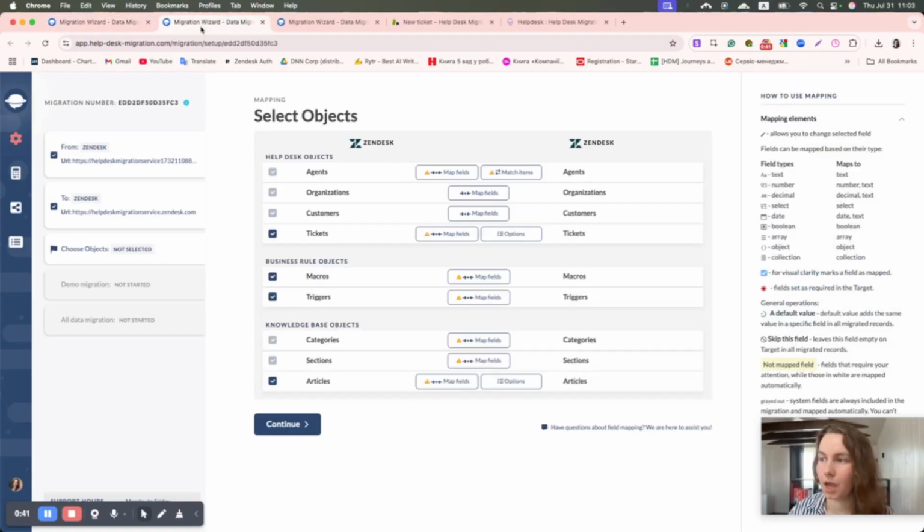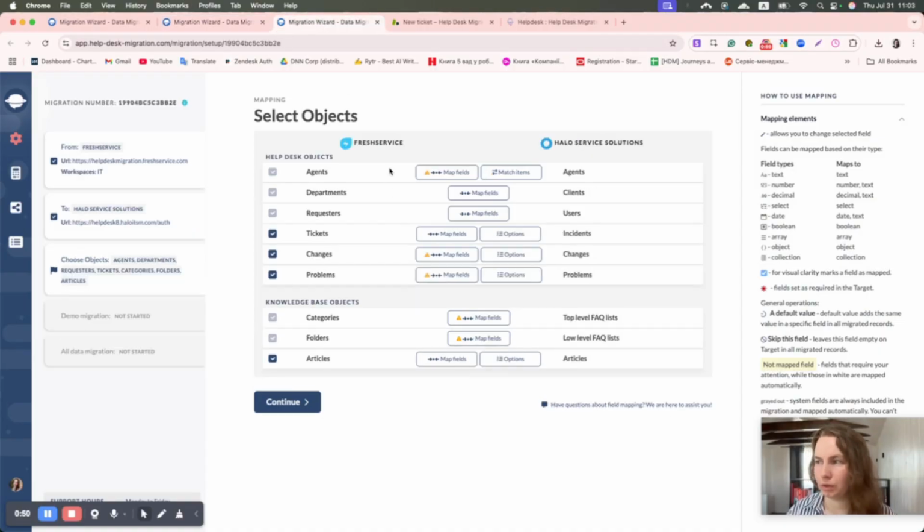If we look at the migration from Zendesk to Zendesk, we see that macros and triggers appear on the object list. If we are looking, for example, at the migration from Freshservice to Halo, we see that changes and problems appear here, and I can map the fields for this object.